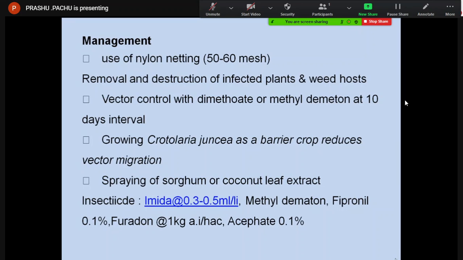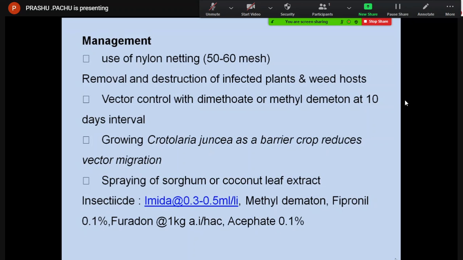The main important symptoms of the disease are on the leaves: downward curling, rolling, twisting, and chlorosis. The older leaves are leathery and brittle in texture, because the viruses continuously take nutrients for their multiplication, which depends on the host. So there is curling, twisting, and stunted growth in the plants.